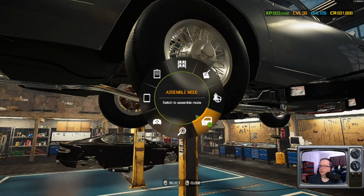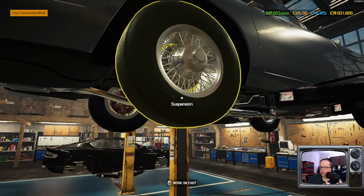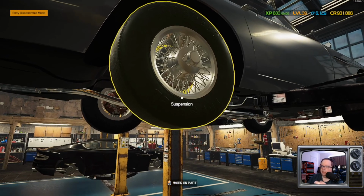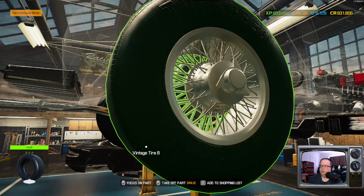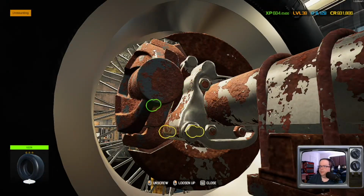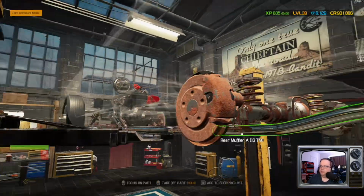All right, so we're to the point now where all we have to do is the rear suspension and the front, because everything else should be taken care of by now. We got all the fluids in, the engine's redone, body's good, interior's good. Tires are spectacular. They don't make cars like this anymore.